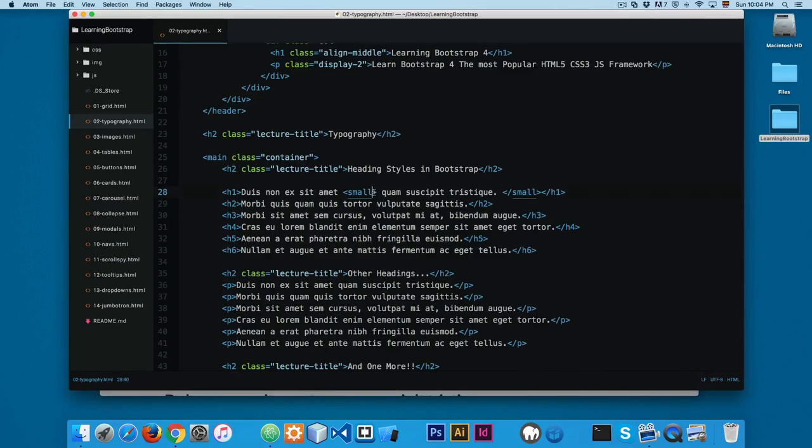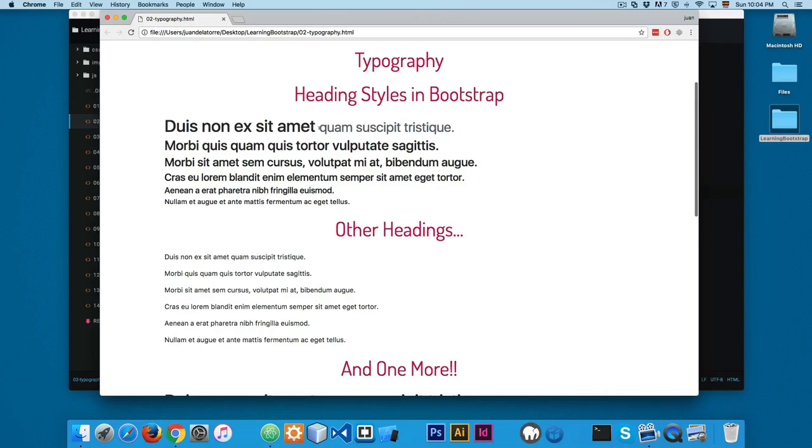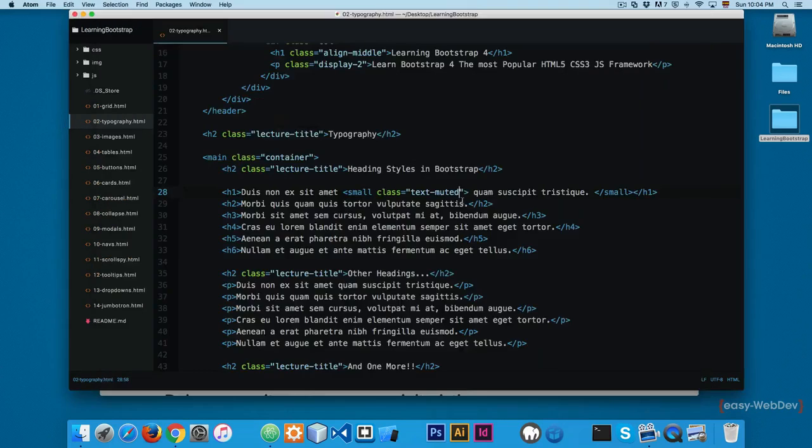And you can add a class called text-muted and reload. And now you can see that you have to be really careful because it doesn't change a lot, but it's a lighter color than this one. This one is really black. So that's some classes that you can apply if you want to create a text that is bigger and a smaller text using the same H1 like this.